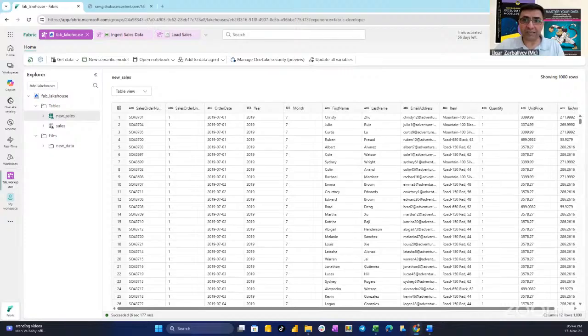Briefly, what we can say is that in this lab, we implemented a data ingestion solution that uses a pipeline to copy data to our lakehouse from an external source, and then uses a Spark notebook to transform the data and load it into a table. So this is all about today's lab.